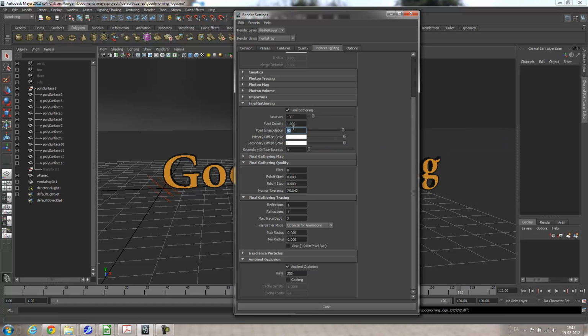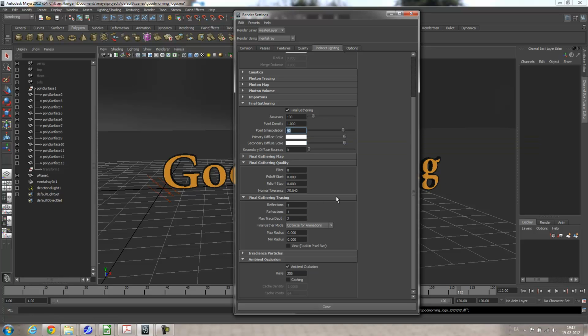So it will find the 40 nearest Final Gather points and use those when calculating the brightness of a pixel. So you can imagine this sort of like in Photoshop when you have a blur filter, like Gaussian blur. You set a pixel radius, and the higher that is, the more blurry it will be. That is basically the idea here.